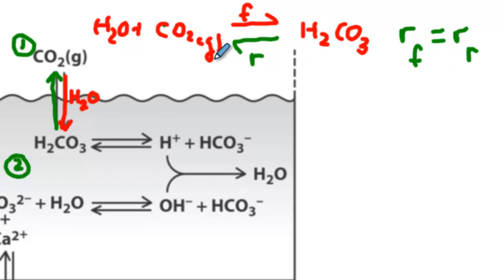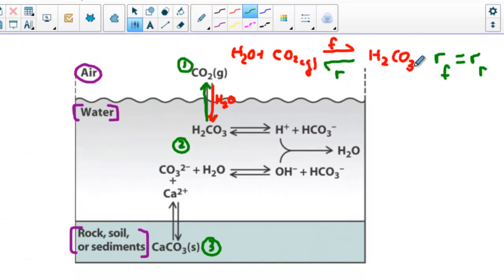But if we could look at the atoms on a microscopic level, we would see that the H2CO3 is still turning into CO2 and water. And we would see that the CO2 and water is still turning into H2CO3, but it's happening at the same rate. And so macroscopically, with our eyes, we don't see anything changing. The pH of the ocean wouldn't change. Nothing would change. But at the microscopic level, molecules would be going back and forth through these two reactions, maintaining a balance.